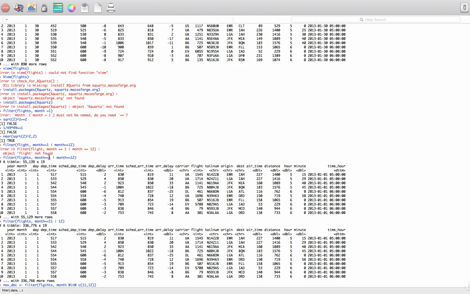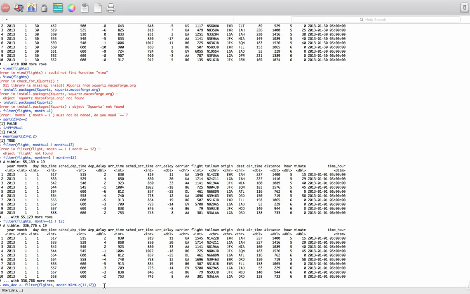Imagine this is month equals 11, and so on, without having to rewrite month every time. So this is another easier shorthand way. And so we've simplified writing that code up here down to here, which makes it a little more compact and easier to read. Sometimes you can simplify complicated subsettings by remembering De Morgan's law.